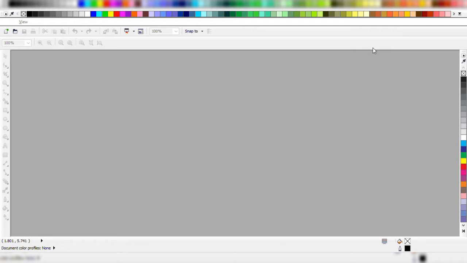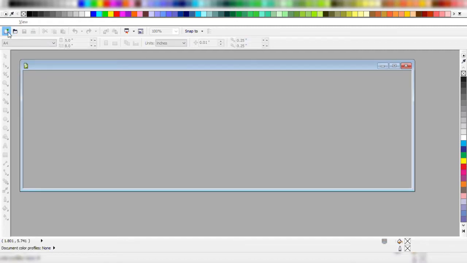Today we are looking at Corel, the interface of Corel, the introduction to Corel. As you can see, I've opened my Corel. I don't know why these things are not showing, because I'm using Windows 10, so it's not really displaying. So let's get started. This icon right here is my new icon. This one right here is my open icon. I'll just click on new to open a new Corel file to work with.